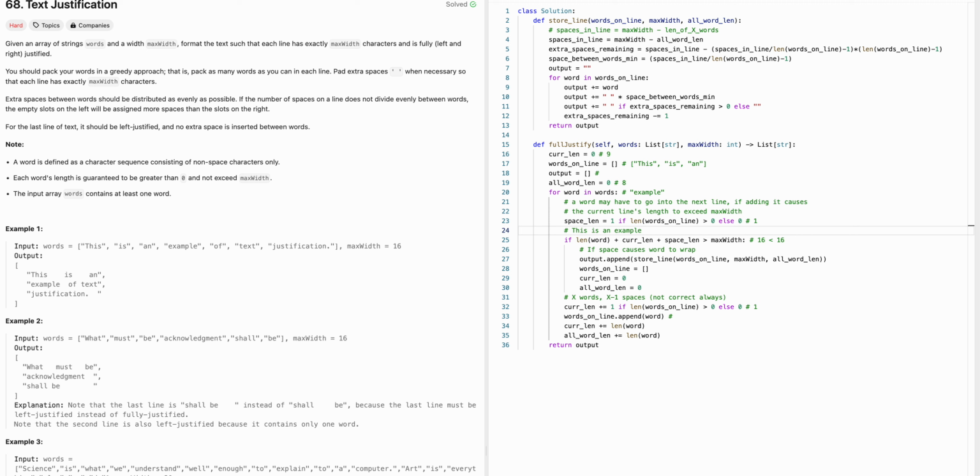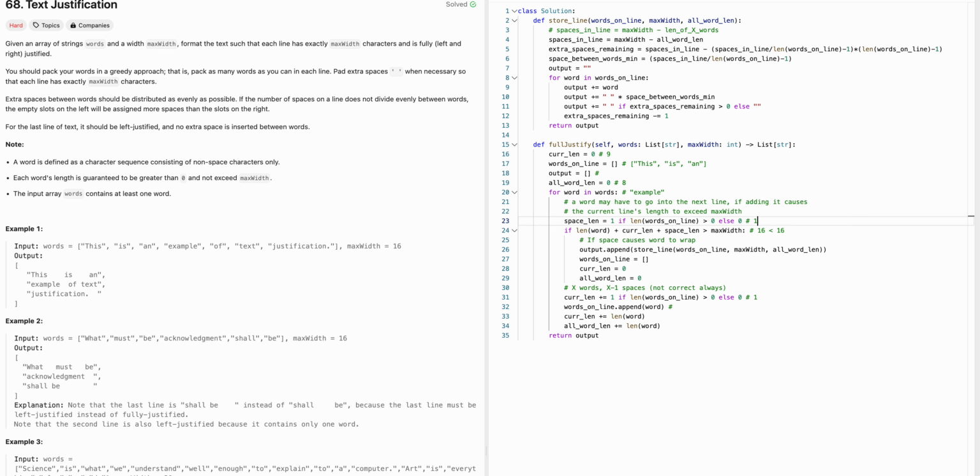letters, which should be greater than max width. So did I do the addition wrong? Len of word is 3 plus 3 plus 1. Oh, it's 7. Okay, so it's 7 plus 9, 16 plus 1, 17. So okay, we are at 17, and this is greater than what we would expect.